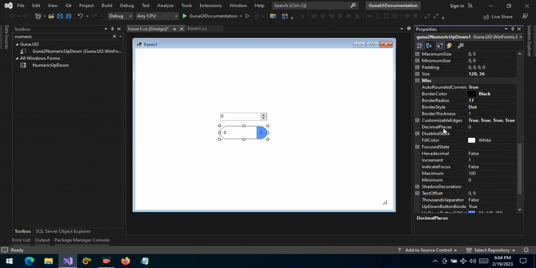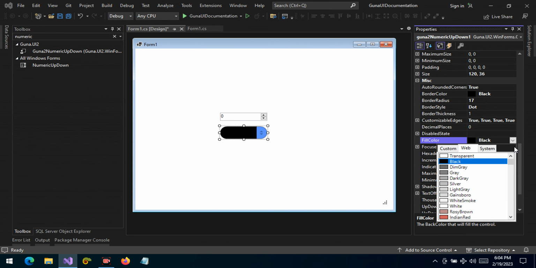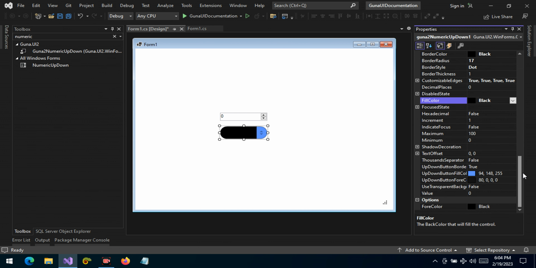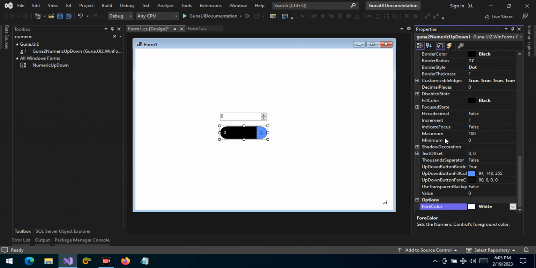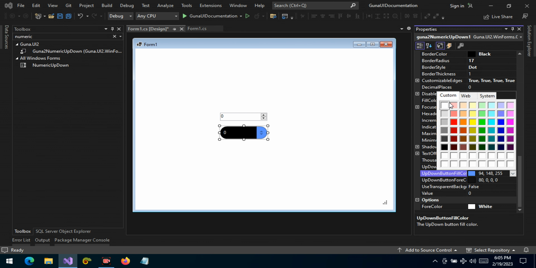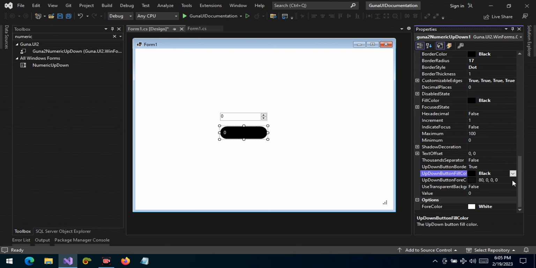We have the fill color, which is white. We can change it to black, and we can make the up-down control color a contrast of the fill color. We can change the up-down to black, and we can also change the up-down control color to white.